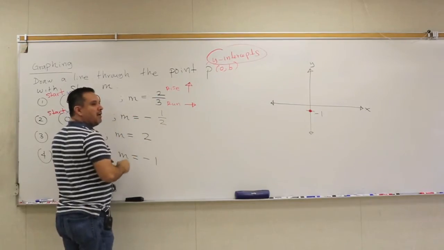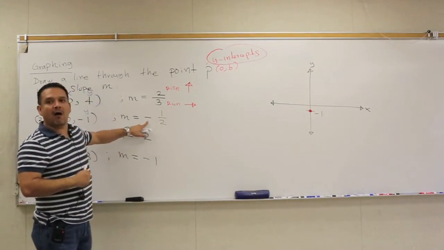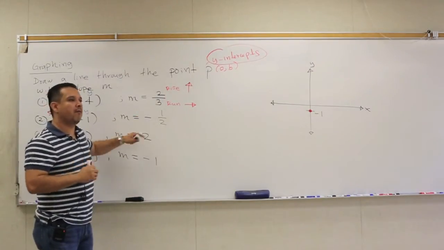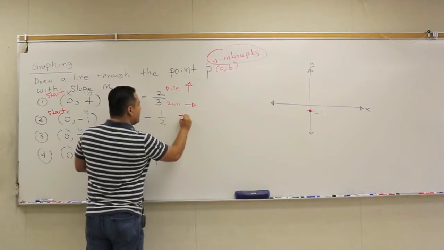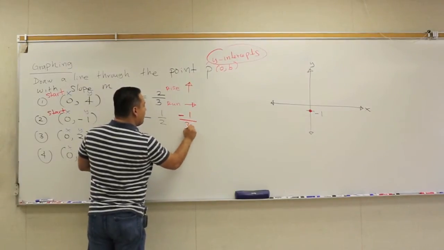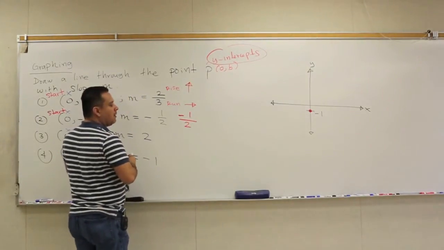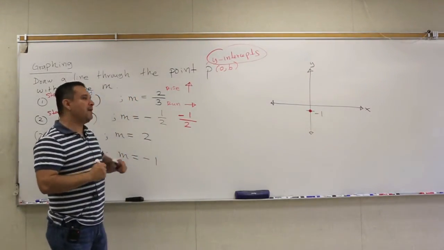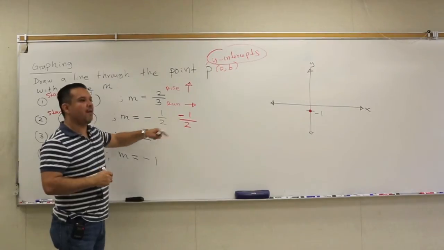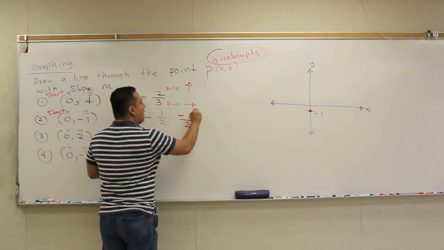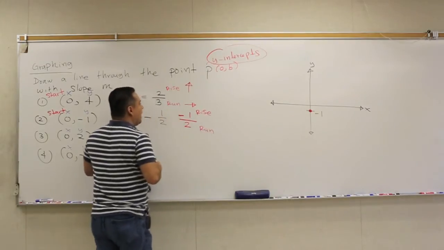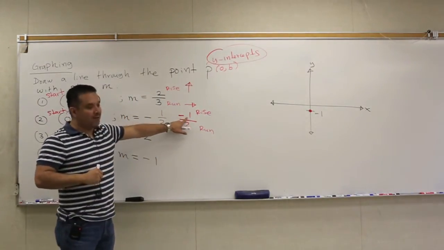All right, what about this negative? Where does that negative sign belong? Top or bottom? I always put it where? On the top, meaning this slope is a -1 over a +2. Okay? That's where I put my negative sign. The reason I put my negative sign on top here is because this is still, by the way, rise over run. However, my rise is now negative.